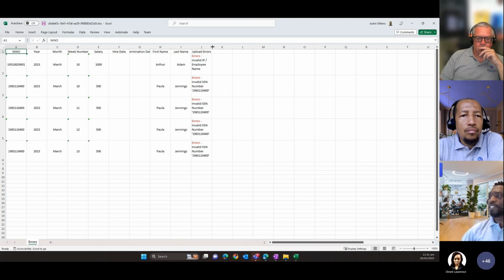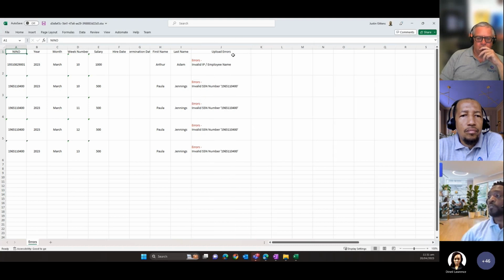So I'll just click editing here, because what I want to do is demonstrate that upon inspecting the error. So this here says that Arthur, Adam, something was wrong with the name or the SSN. So hey, I realized that Adam is actually Adams. That's not his full name, it's actually Arthur Adams. And for Paula, invalid SSN, this number doesn't work out. So I know that there's a 1 missing here.